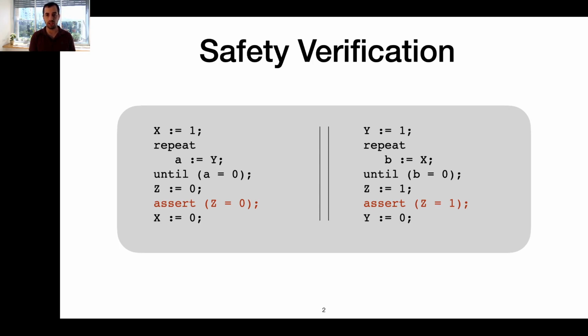Namely, we need to check that the two writes to Z are in critical sections. And indeed, if the first thread runs first, then until it finishes its execution completely, the second thread will be stuck in the busy loop. Similarly, if the second thread runs first, then the first thread will be stuck in the busy loop.